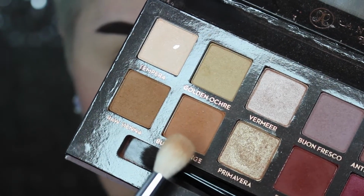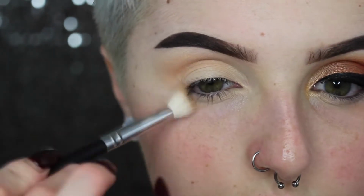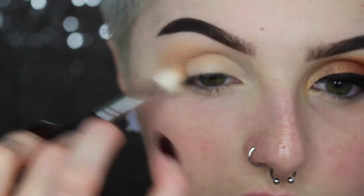Then going into the color Burnt Orange on a big fluffy brush, I will be buffing this into my crease area to add some definition and make it easier to blend our shadows.